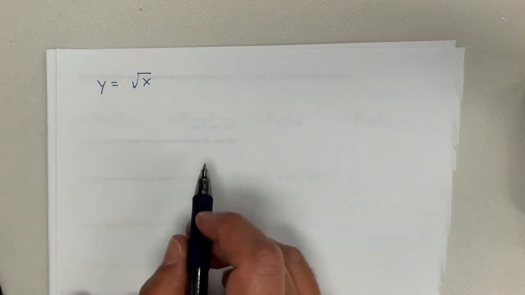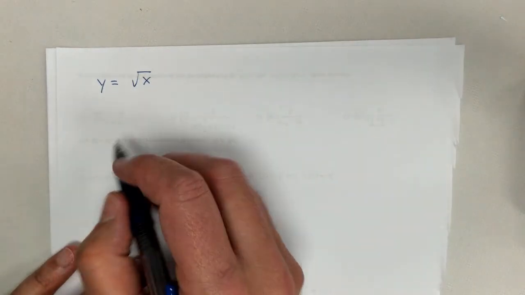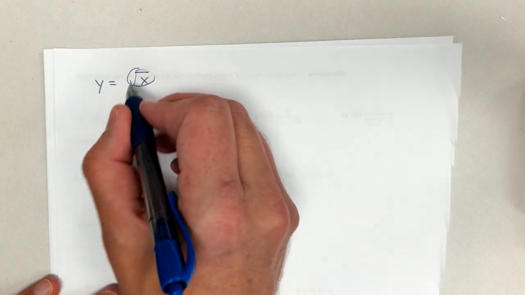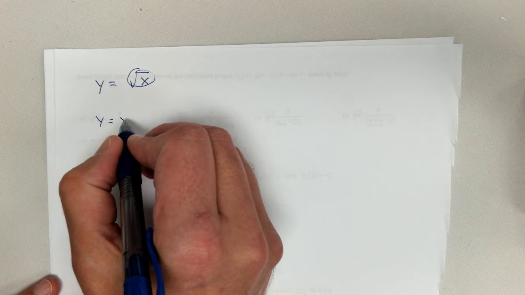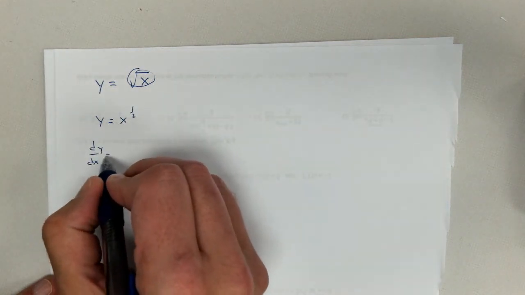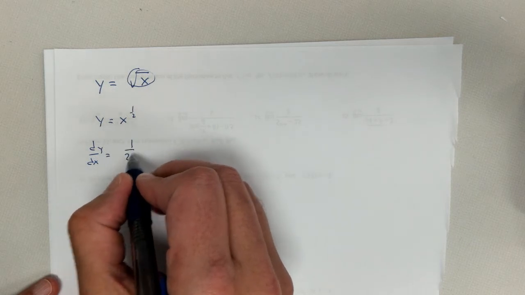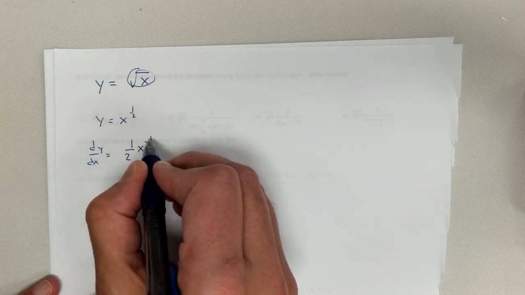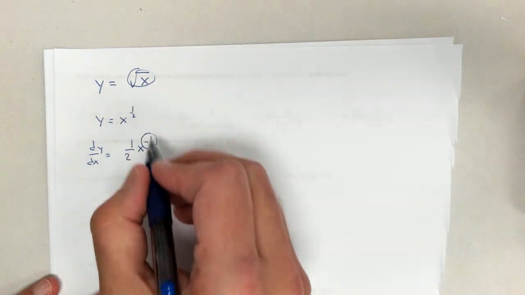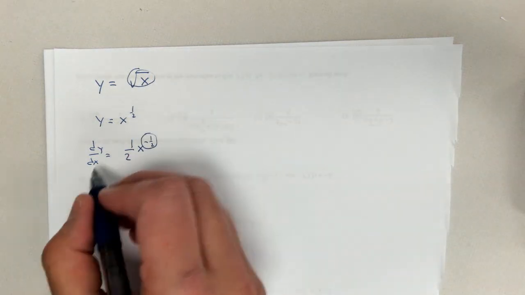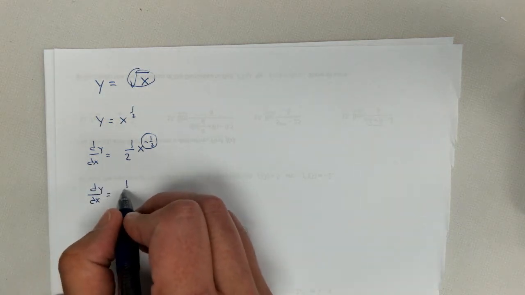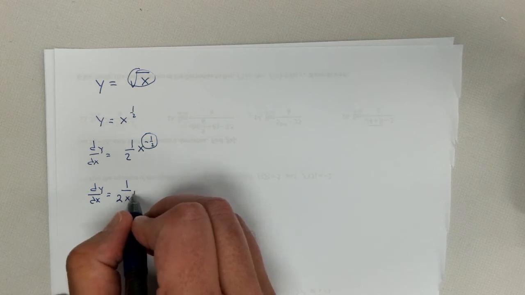All right, let's talk about my shortcut for radical functions here. To get the radical function, again, we really don't like radicals. So we're going to rewrite this as y equals x to the 1/2. Now, I know if I'm taking the derivative, I'm going to get this 1/2 x to the negative 1/2. This I don't like. So what can we do? Well, we can just bring that down to the bottom. And that's going to give us dy dx equals 1 over 2 x to the 1/2.